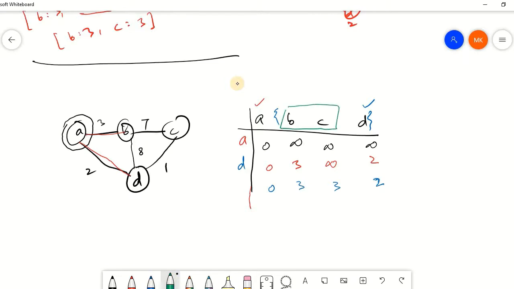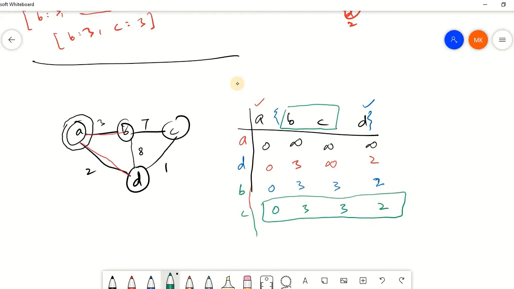We are left with B and C. As we have a tie, we can pick any of the nodes. If we pick B, from B again we have to keep A and D unchanged because we are already done with that. We are also going to keep B the same because we have already got to B. Now from B we can possibly go to C, and that is going to cost us 10, which is higher than 3, so it's going to remain the same. And finally from C we cannot go to any other node, so this is the cost of getting from A to all these nodes.